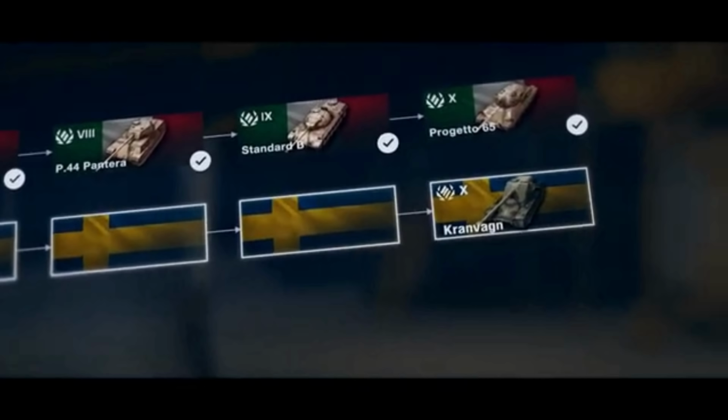Yes, you're not believing it, Wargaming is actually working on the Kranvagn to hit the game. It's gonna be a tech tree researchable Swedish tank, the first Swedish tank in the game at tier 10. I'm not expecting it for the 7.0 update, except if Wargaming really worked hard, but I think they're gonna release the Kranvagn maybe in next updates, and that's why it's a preview. It's simply a preview from Wargaming of the upcoming updates.